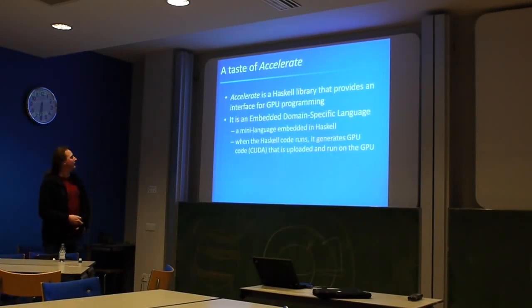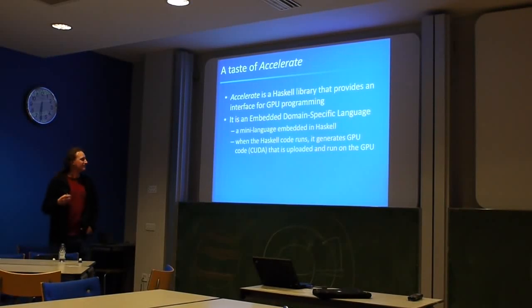So that's quite nice. So next, I want to give you a little taste of the Accelerate programming model. Accelerate is a library in Haskell that lets you do GPU programming. A GPU is a graphics processing unit that you find on most graphics cards that are designed for gaming these days. They've got these high-end GPU processors with many, many threads, and they can do very, very fine-grained parallelism on lots of processors at the same time.